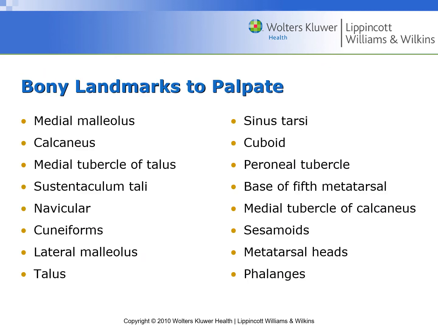Now let's consider the bony landmarks that we can palpate on the leg, ankle, and foot. We can palpate the medial malleolus, the calcaneus, the medial tubercle of talus, the sustentaculum tali, the navicular, the cuneiforms, the lateral malleolus, the talus, the sinus tarsi, the cuboid, the peroneal tubercle, the base of the fifth metatarsal, the medial tubercle of calcaneus, the sesamoids, the metatarsal heads, and the phalanges.